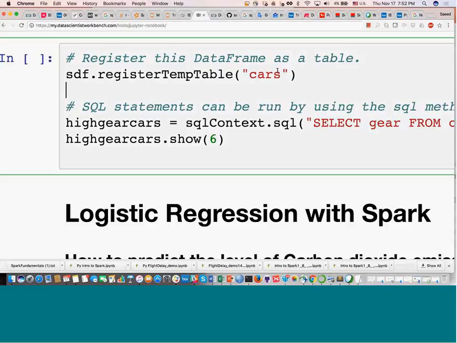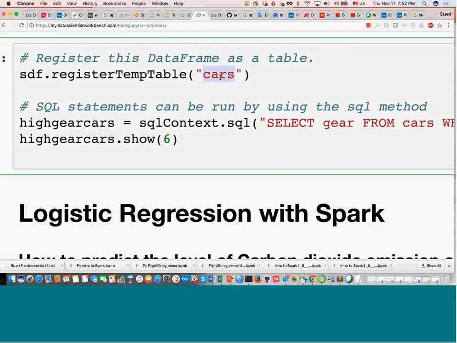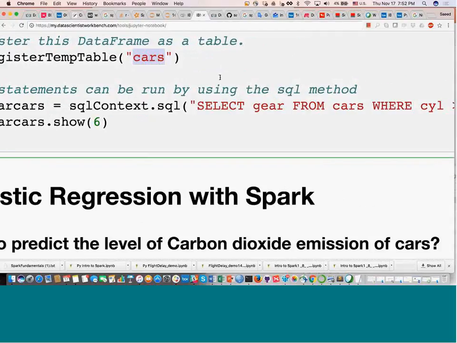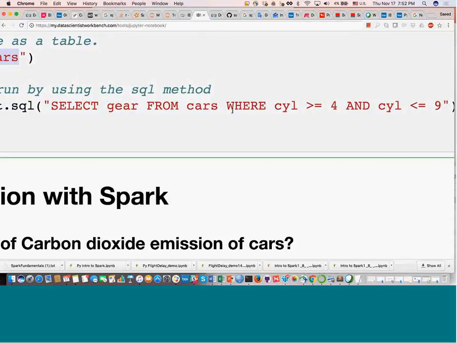It's exactly the same as the way that you write the select on top of a data frame. So in the first line, I just register my data frame, right? And in the second line, I just write my SQL command. And the syntax is exactly the same as SQL. How many of you have worked with SQL? I think most of you have, right? Okay. So I did the same thing this time with a SQL command.